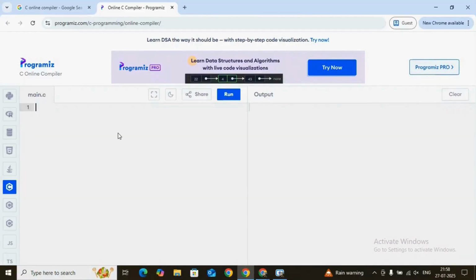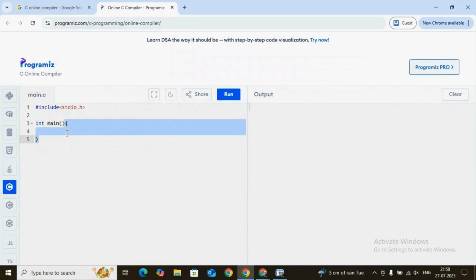To start with any program in the C language, you need to include some libraries. We are using stdio.h. Then every C program starts with the main method. So how can you write the main method? int main, that's how you define the main method. This is the return type. I am returning int now, but it can be anything, like string or void. And the curly brace shows the body of the main method.